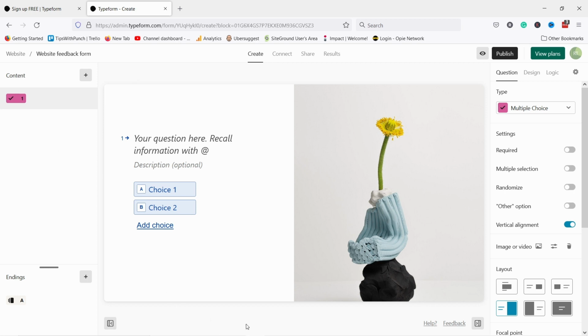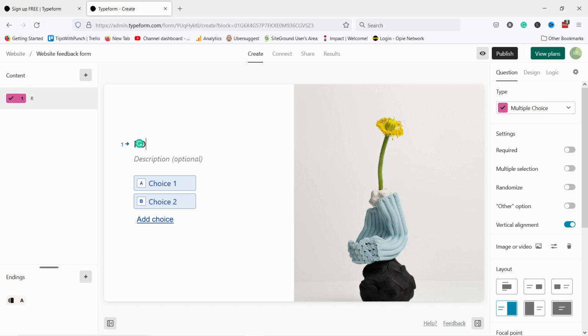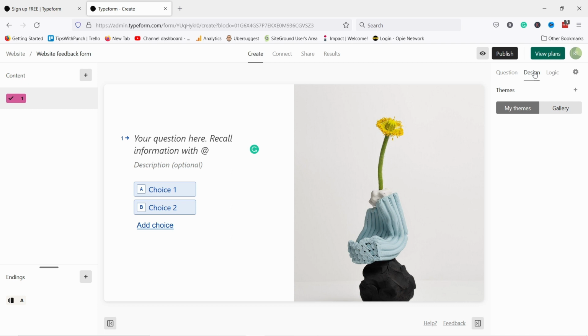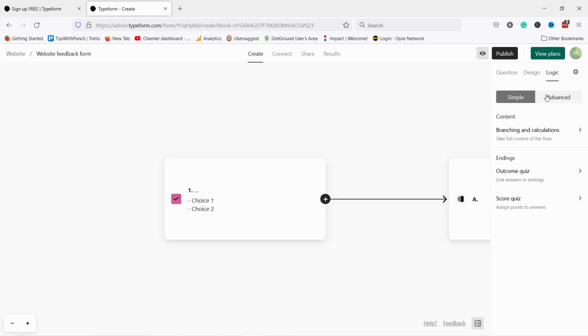Then you have the canvas itself. So this is where we're going to update the questions. For example, here you can start typing your question already. And then on the right, there's question settings. You have question settings, which are specific to this question, number 1, which is multiple choice for now. Then you have design, which is for the whole theme. And then you have logic. Based on one question's answer, you can jump questions or do all kinds of logic based on that.